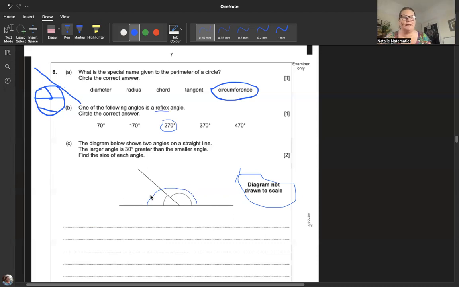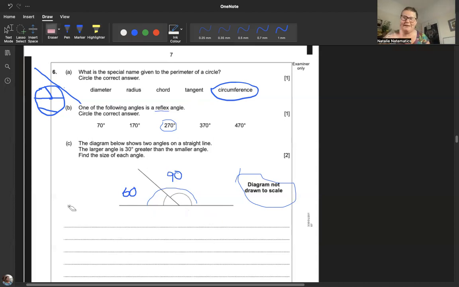degrees. Now, what we could do is say, well, I've got, say, 60, and if I add 30 onto that, I'd get 90. Would that work? No, that doesn't make 180. So maybe I could do 75, and add 30 onto that, so 105. Oh, what have I got now? Not quite enough. So you could just play around with it. I'm just going to take these off with the eraser.